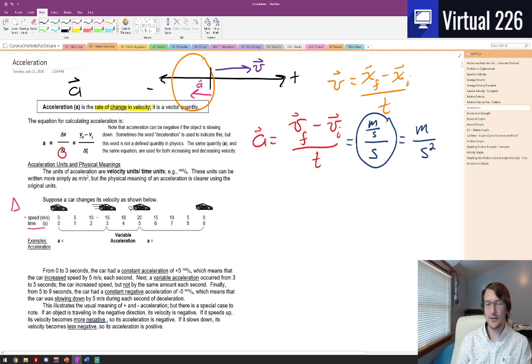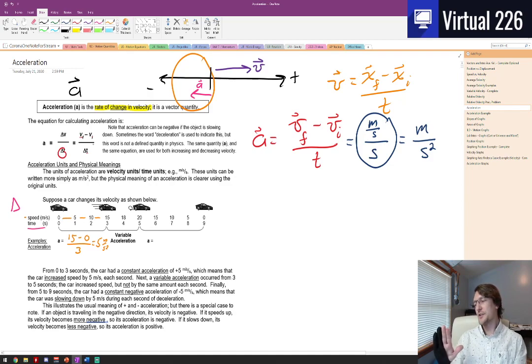If we look at the acceleration equation, its final velocity is 15, the initial is 0, and the time interval here, 3 minus 0, is 3, which gives us a quick 5 meters per second squared, which makes sense because we're going 5, 10, 15. Through the middle here, in 1 second, it increases by 3 meters per second, but the second after that, it only increases by 2. So this is a 3 and this is a 2 for the accelerations. These are variable accelerations here.